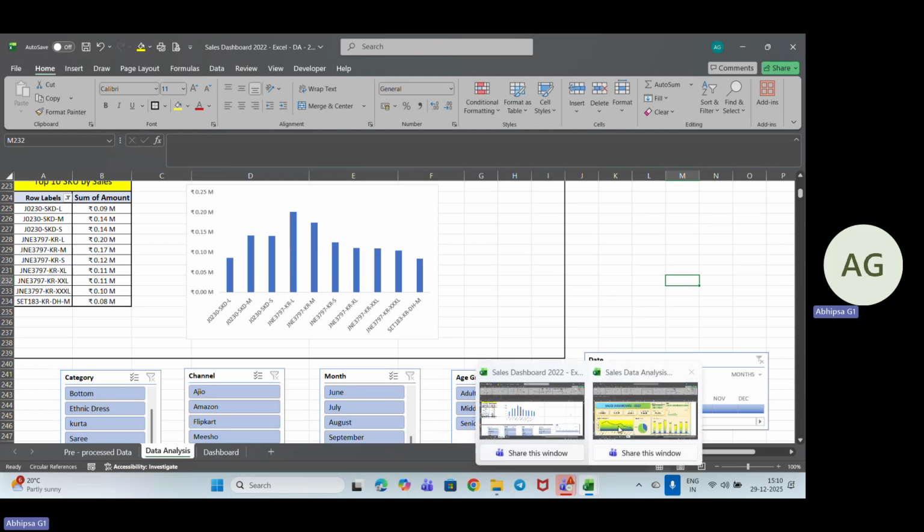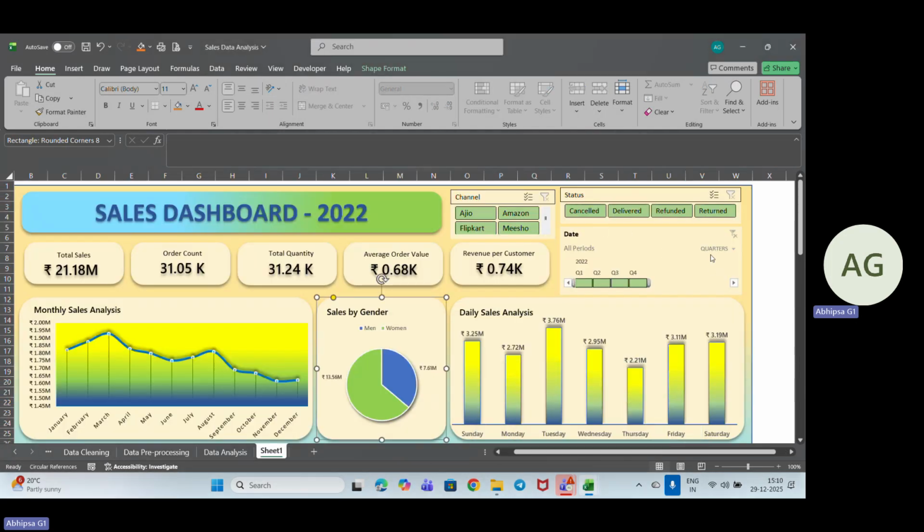So here you can see that we have included a timeline and also formatted it based on the color. The same way we did the slicer formatting, in a similar way we need to format the timeline as well. Here also you can see we have checked it based on the days accordingly. Also, if you want, you can change it to months, and accordingly, if you click, it will be changed accordingly.